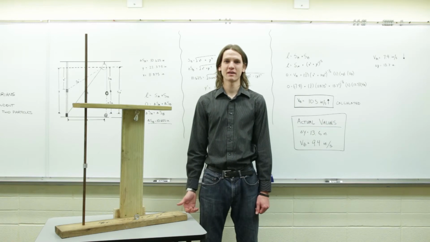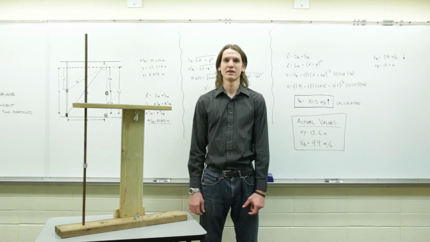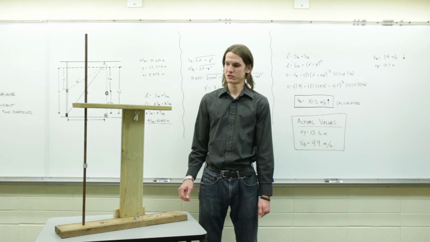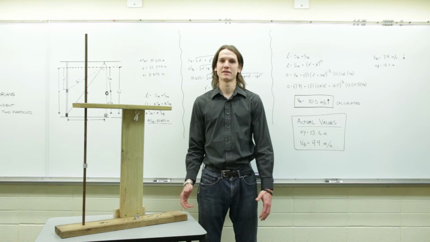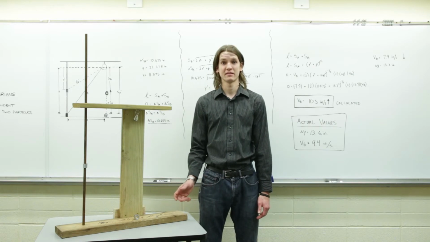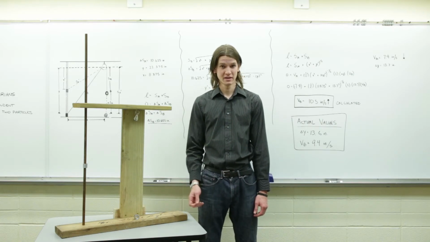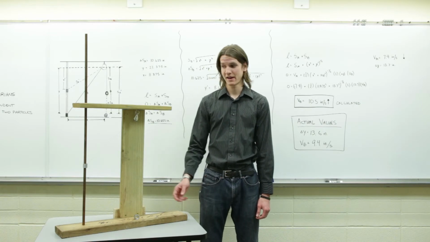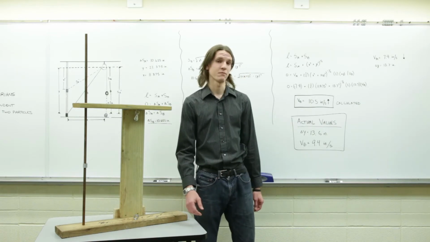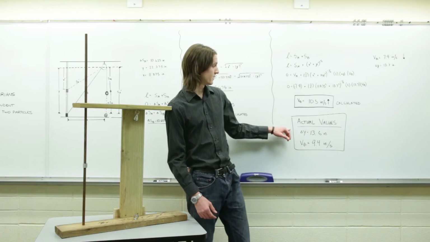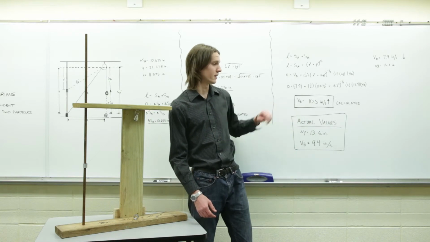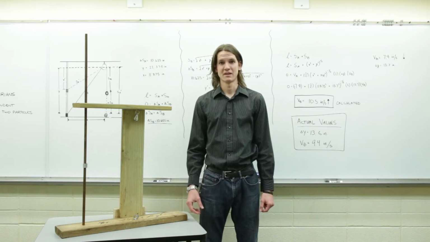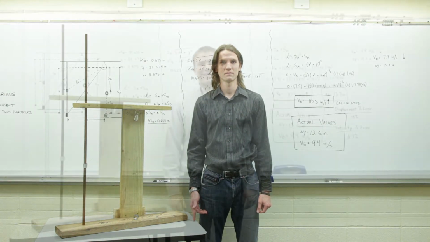Once we had done all of our calculations, we took the measuring tape again and measured the actual distance that the sleeve traveled, and in the physics lab we put the motion sensor to view the sleeve and measured the actual velocity that the sleeve had as it passed that point. So we have those here, and we compared them to our calculated velocities and distances, and they were fairly close.